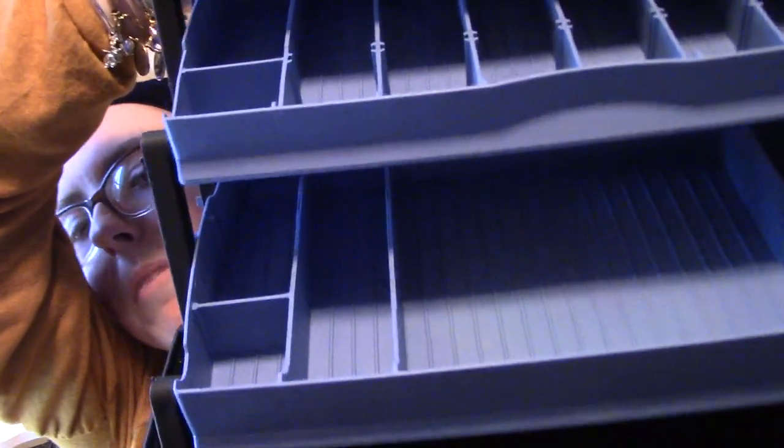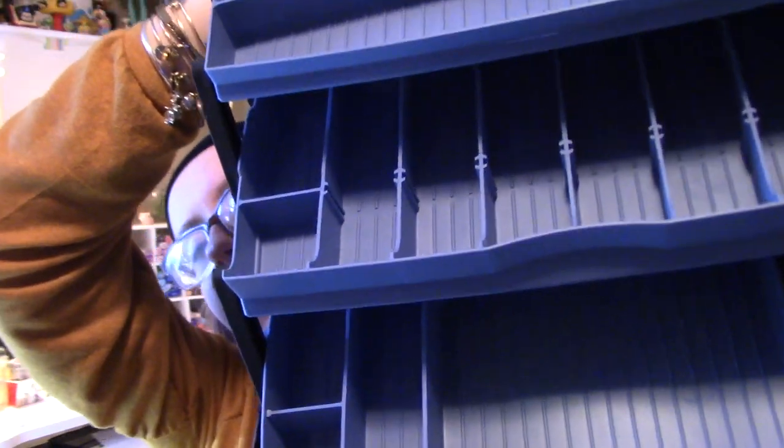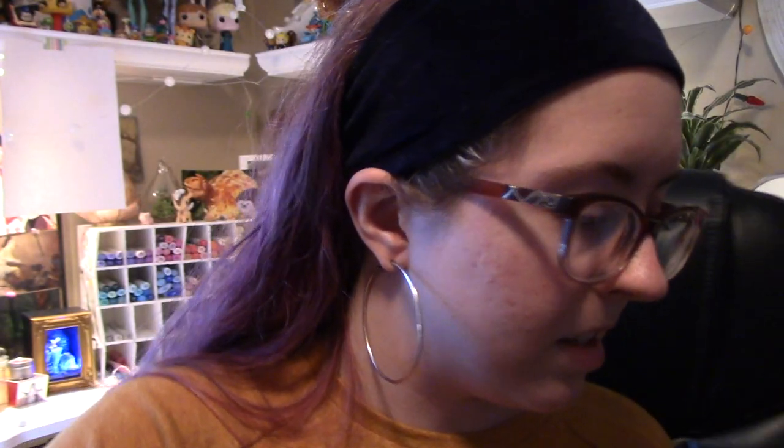Could I have backed the camera up a little? Probably. But it's got little slots and the dividers come out so you can make it look how you want it to look for whatever you're carrying. I love her. She's gigantic and I think she'll be very useful. I also received these new background papers. So I have two of them and I'm gonna use them in my videos. I just haven't had a chance to slide them in yet. But they're purple and very pretty.